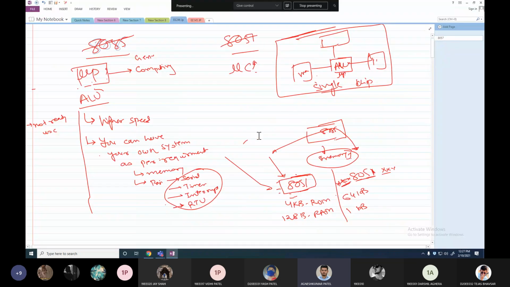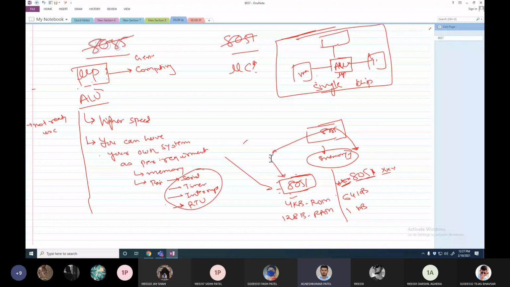But the program that we are going to learn today, if you load that same program on C8051F20 or F120 that you are going to learn next semester, the program will work. The only thing is that the execution time will be different, otherwise the program will work. So that's how different variants of 8051 are available.